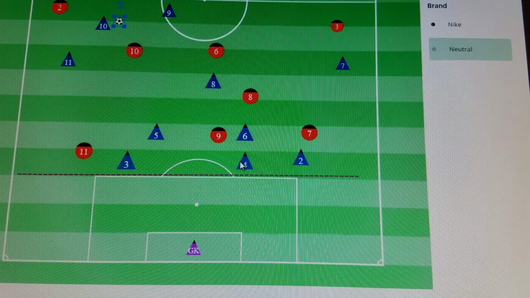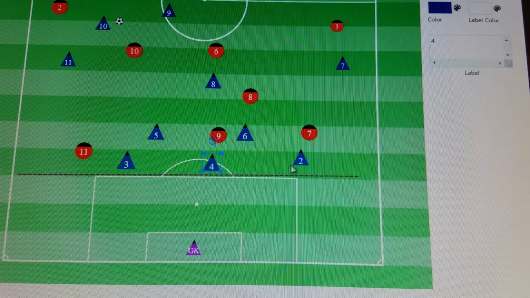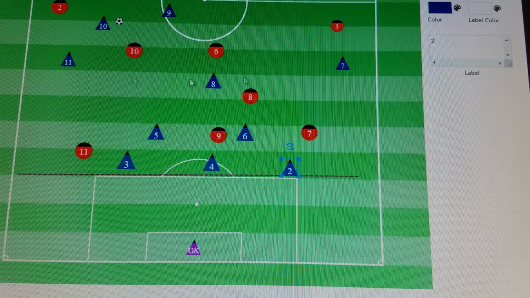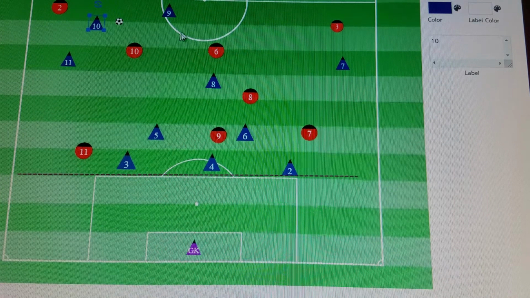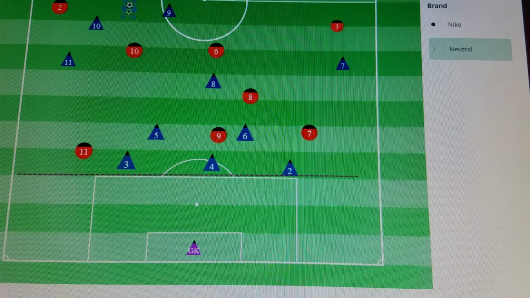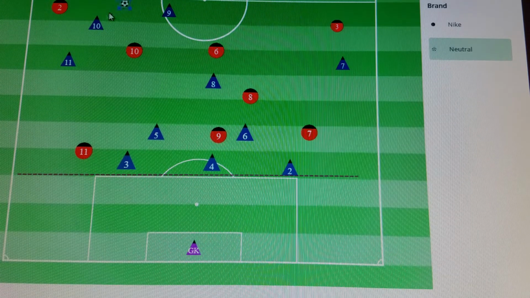So connection, communication through the back, all right? Outside midfielders have got to look to stay goal side, get back and stay goal side. And 9 and 10, our forwards, have got to really look to stay close together and work together to force this ball to one side so we're not allowing them to swing it back and forth across the back or find these gaps through the middle.